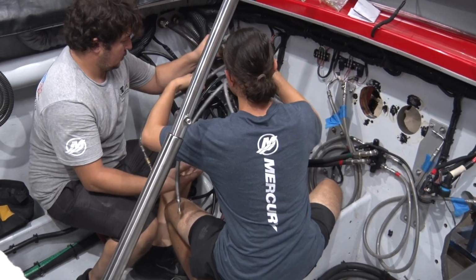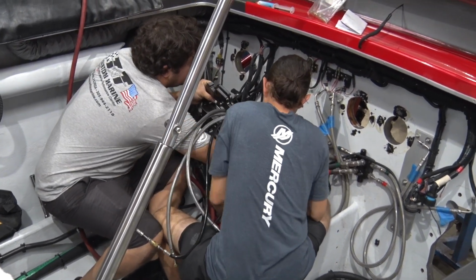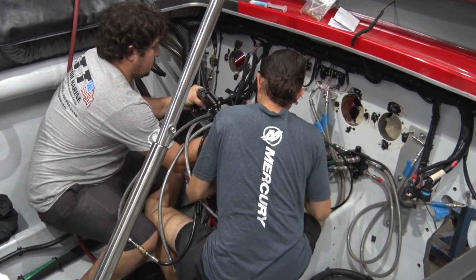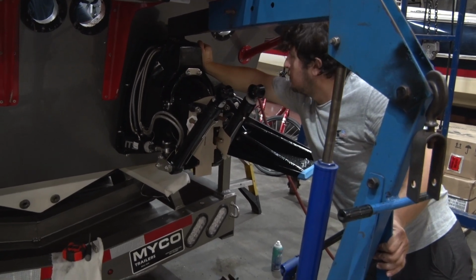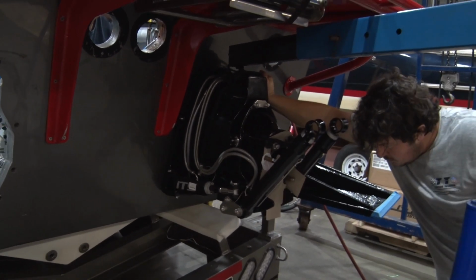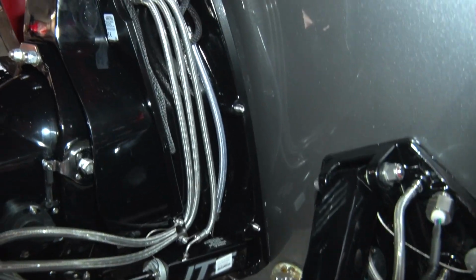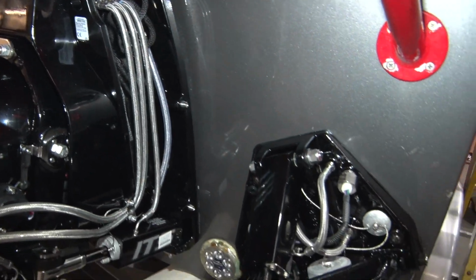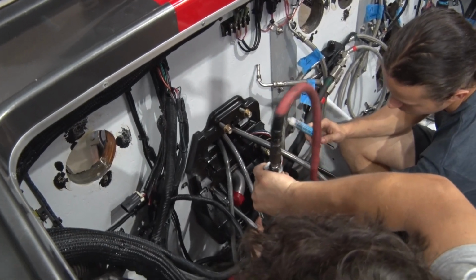Everybody wants to race with Johnny. Johnny likes racing too, but sometimes he gets so many people that want him in the boat that he'll actually race two races back to back. He'll race one class with outboard power and then turn around and race a big stern drive class right after that. And when you have the expertise of guys like Johnny here at TNT, and of course all of the team members that they trained over the years, you know you're going to have the right guys doing the job and getting it done right the first time.